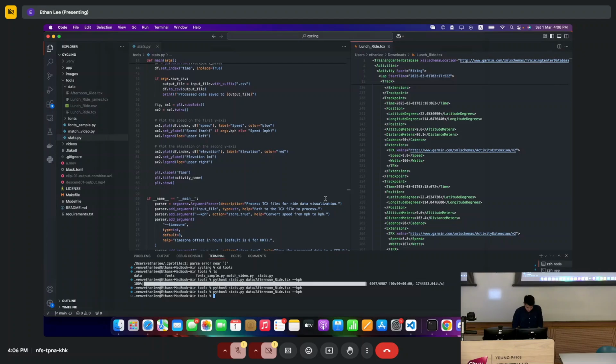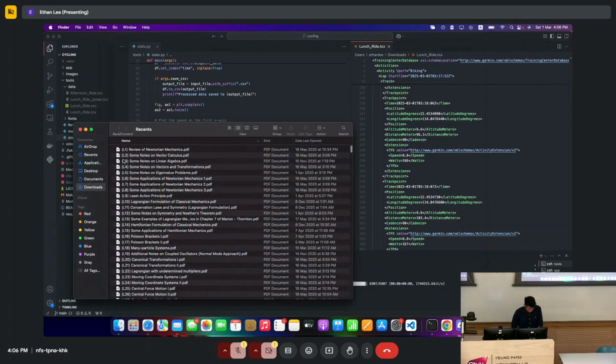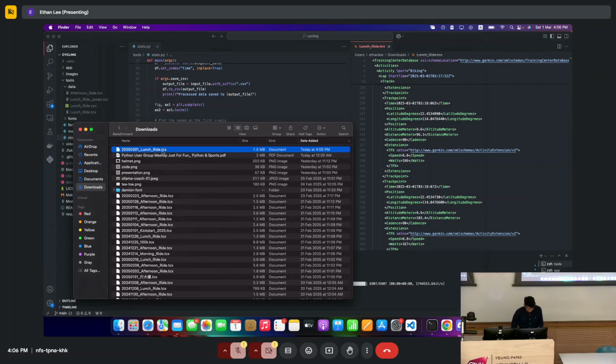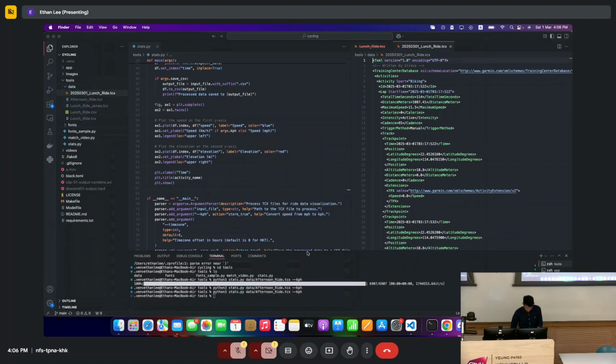I have a very short demo I can show you. For example, let me copy it, rename it just now, and then put it into the workspace. Okay.